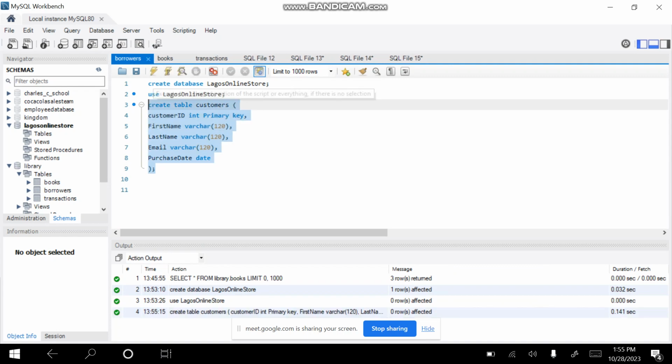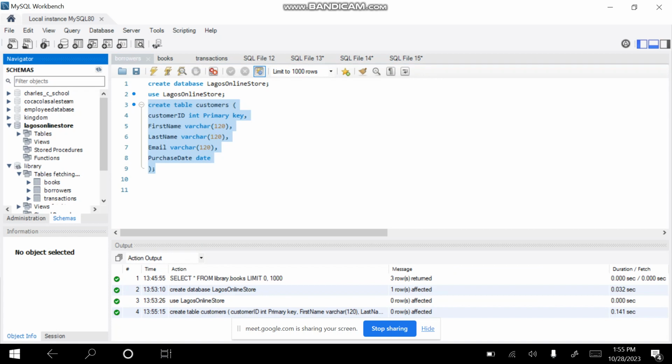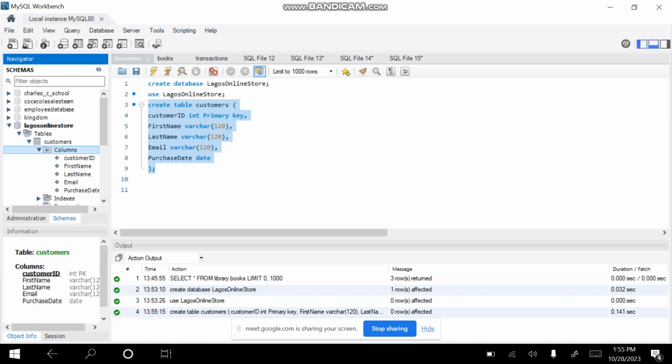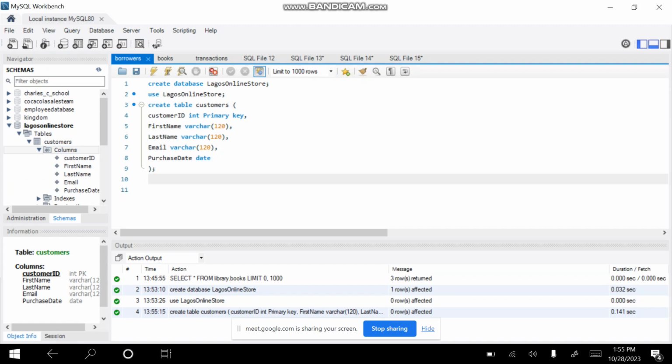So we now have a table for our online store. After refreshing, you see the customers table containing those columns, and the different columns that are there.